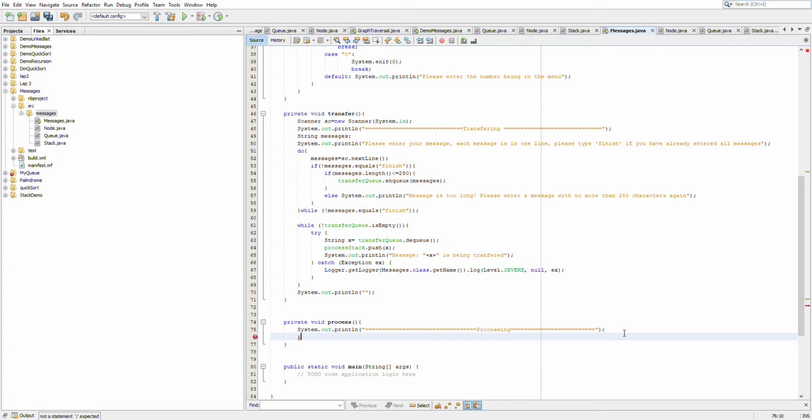In the process method, the user can pop with an empty stack, so first I will check if there is any message in the stack or not.